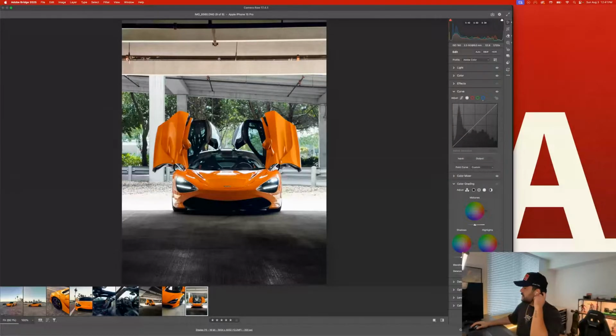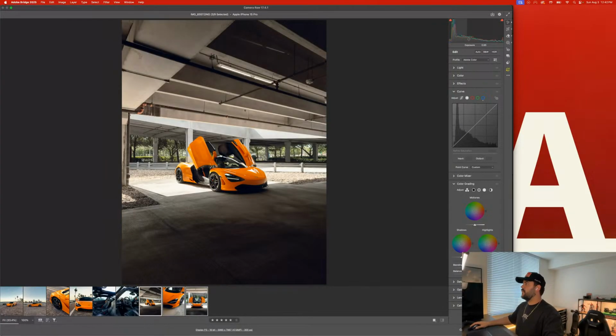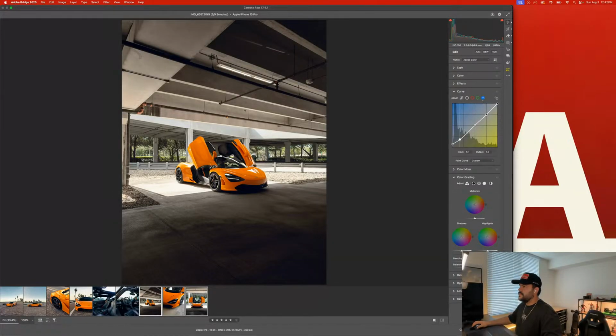All right, we're gonna go ahead and shove this photo in. I actually don't like it at all, if I'm honest, but it's just a good example of a take everything on location and then figure it out later type of situation. I'm not a huge fan of it, but we'll still work with it just for a little bit.